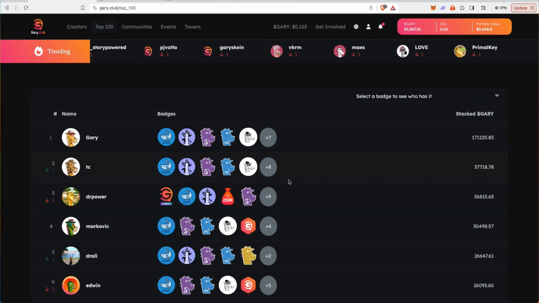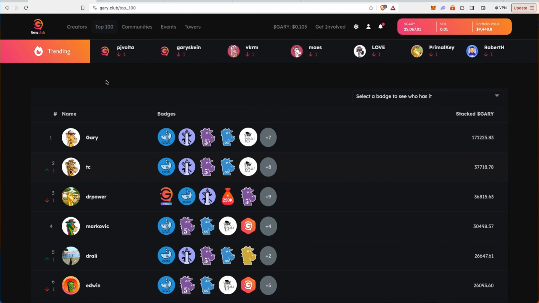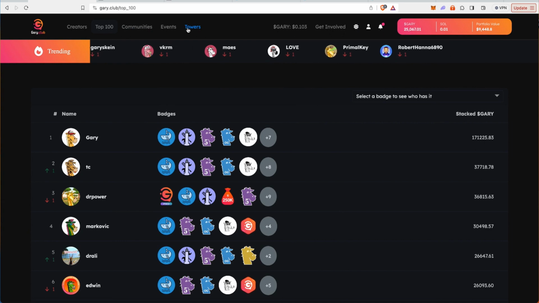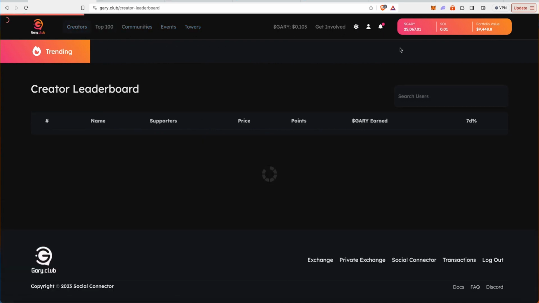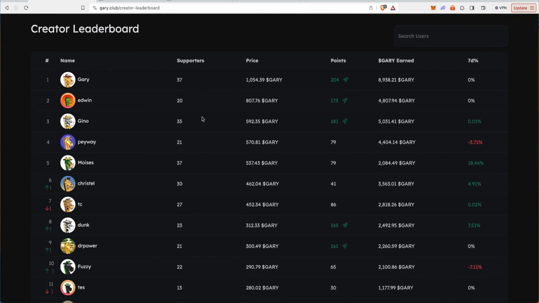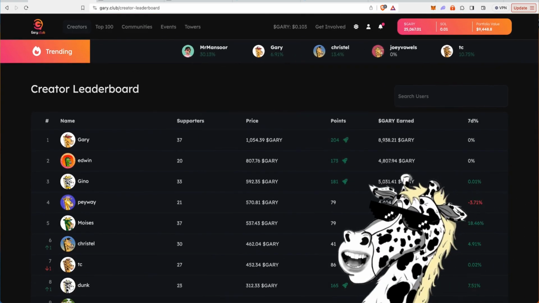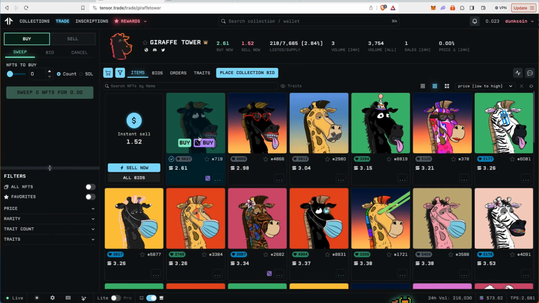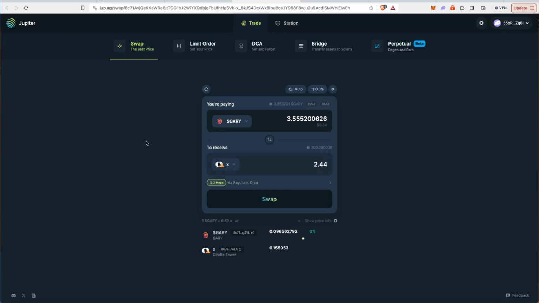So if you do things in the Gary Club or Social Connector ecosystem, you're likely earning a little bit of Gary every single day. So that Gary will add up, and you're going to be able to take that Gary and turn it into Girto tokens little bit by little bit, and turn that into a Giraffe instead of just saving up and going to a platform like Tensor, where you're going to need to actually pay for it all at once. So if this floor price ended up being 100 Sol, it still only costs 1,000 Girto tokens in order to claim the Giraffe out of that pool, no matter what the price of the token is.